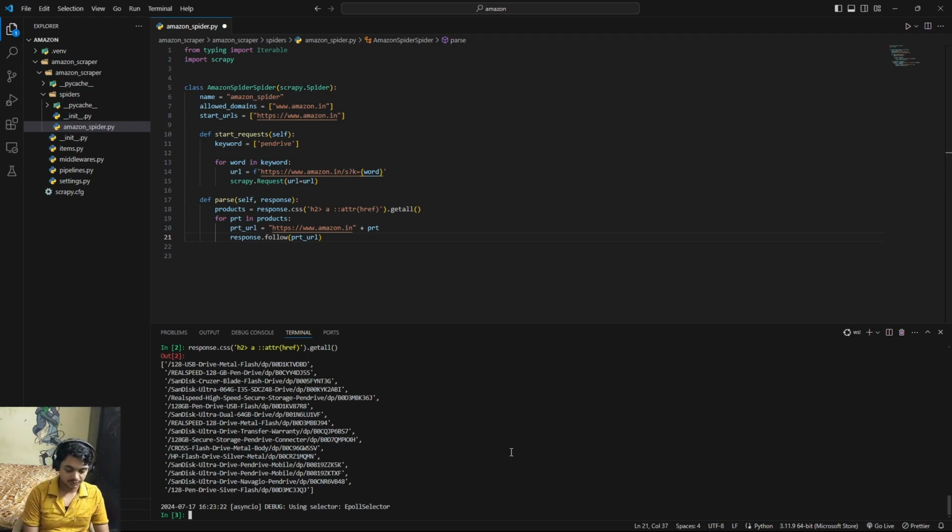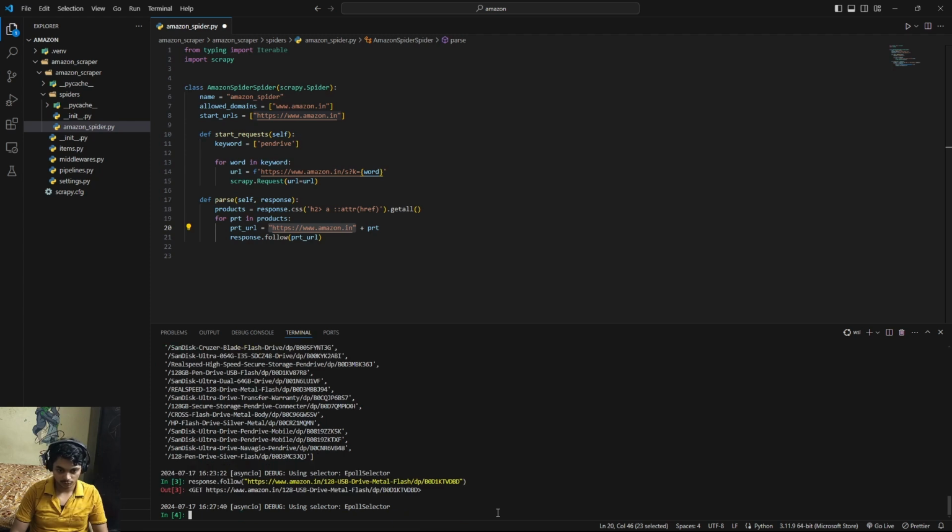Inside this, let's say we do response.follow, and the URL that we entered is this one, and we append this part. Control V, sorry, that's it, and this one starts to follow.